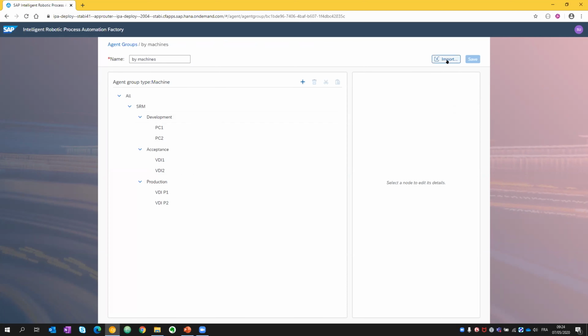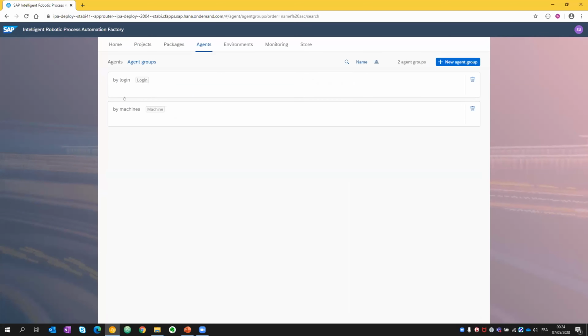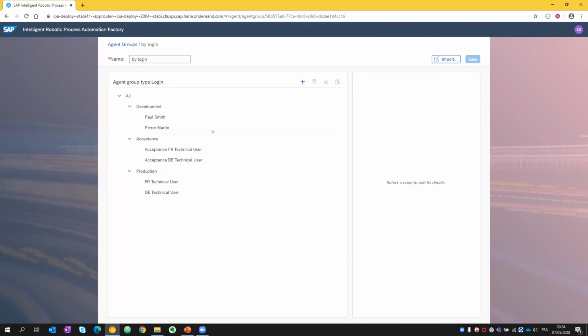This is exactly the same workflow: you import the CSV as usual. It is a little like what you did with hierarchy, except that now you are talking about agent groups, so you are really grouping the agents available in your organization, either by machine or by the login name of the person who will authenticate with the agent.